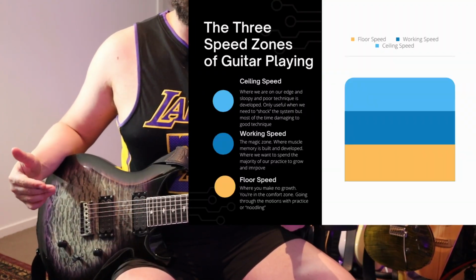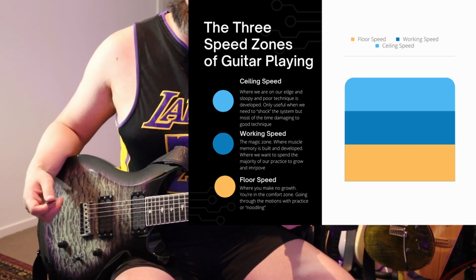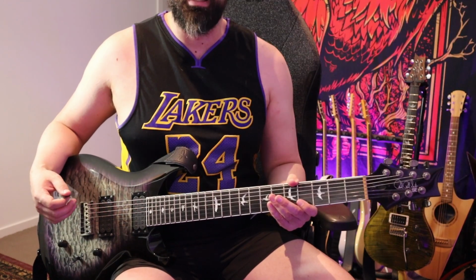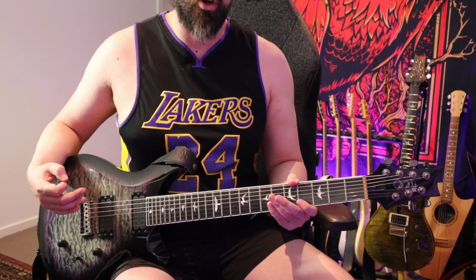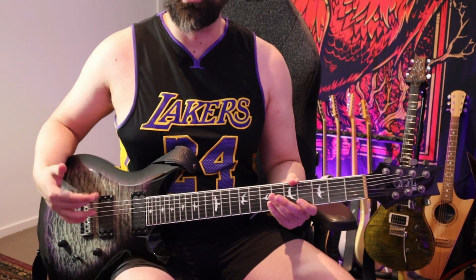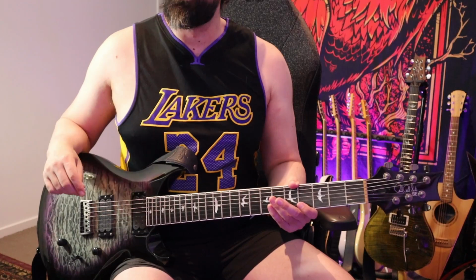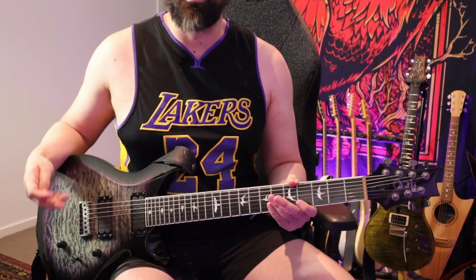And the last speed zone here is the ceiling speed. This is this light blue zone. This is where we're pushing into a shock place where we can't really play what we're playing, but this will kind of activate and shake us out of a plateau at times. But most of the time, if we spend too long in this ceiling speed, we actually develop poor form and poor technique, so we don't want to be here too long. So the critical concept here is the working speed. This is where we want to live and breathe with our practice.